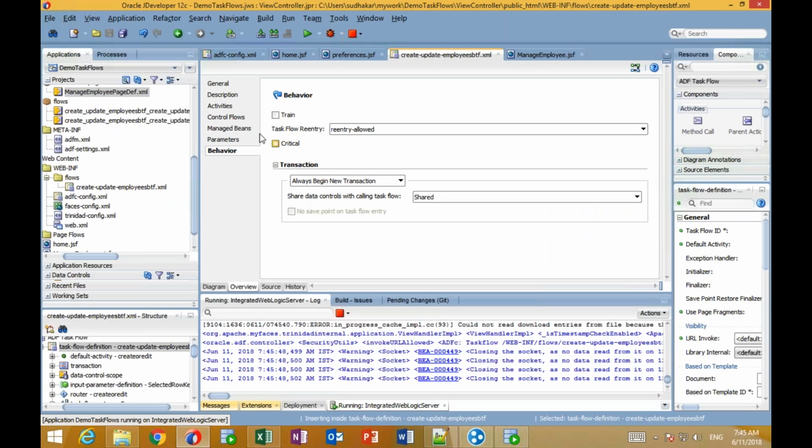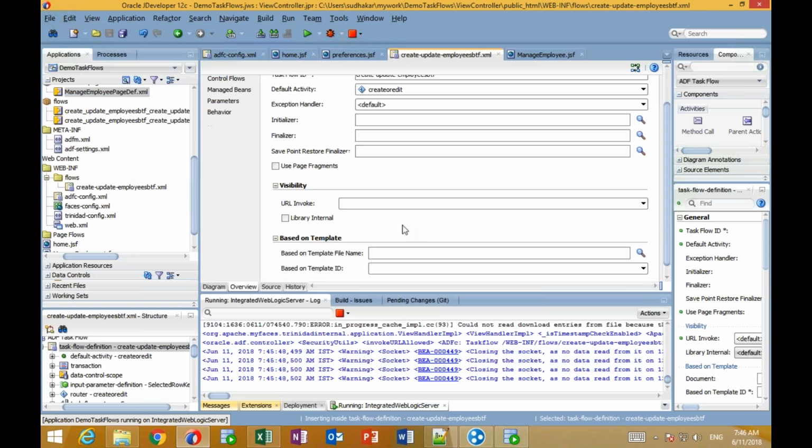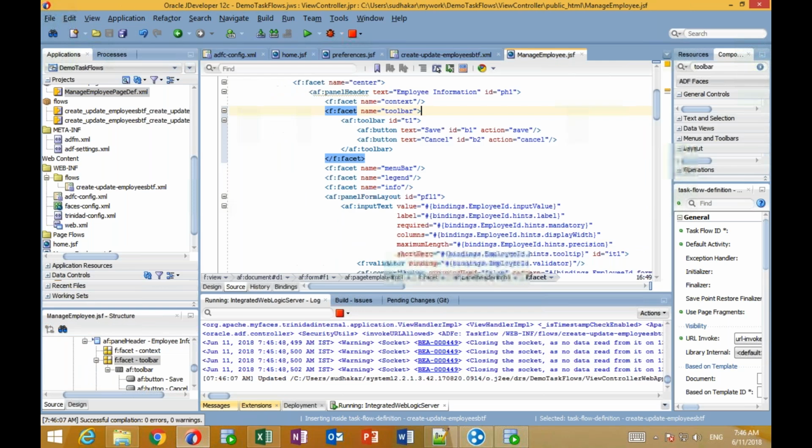It complains that the URL invoke is not allowed on this. There is a property, because I'm directly running that. Generally, we should not run it like this, but just for testing purposes, we'll run it this way.